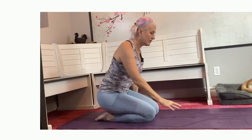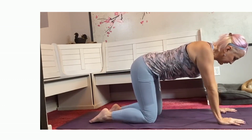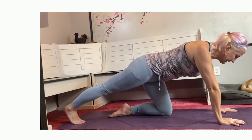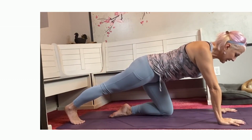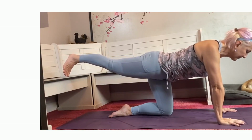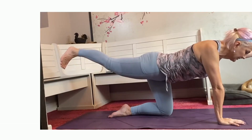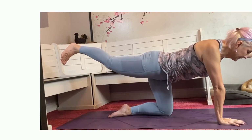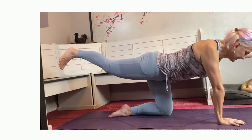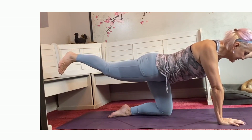We're going to walk the hands out to tabletop, and we'll do a balancing table. This is another grounding pose. So we'll send the right foot back, curl those toes under, spike that heel back, reach and stretch through the calf, and then lift that heel. And then pull the navel in, lift the pelvic floor, gaze out in front of your hands, and then take your left arm forward for that balancing table. Working to lift your heel up. Your left thumb is up towards the sky. Nice and easy. Just balancing, pressing into your right fingerprints and the top of your left foot for balance.